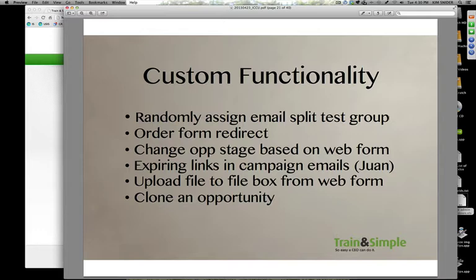Cloning an opportunity is another one. And actually, this is my pièce de résistance. I had a client who wanted this. They start out with one opportunity and they need to turn it sometimes into 10 or 20 clones exactly identical in their use case. You can't do that.